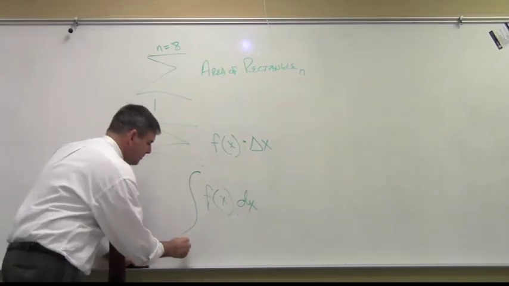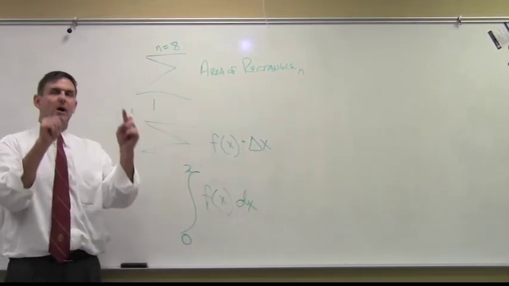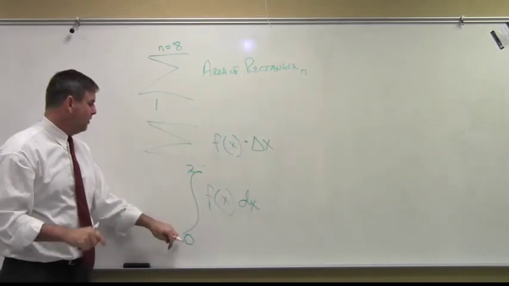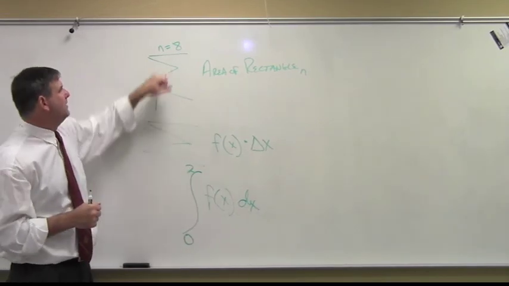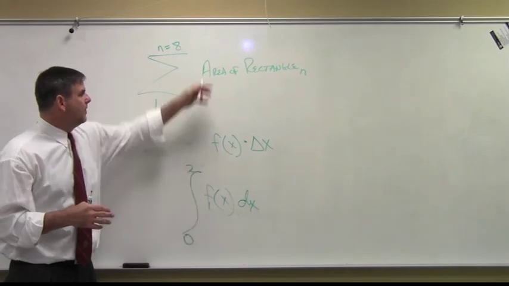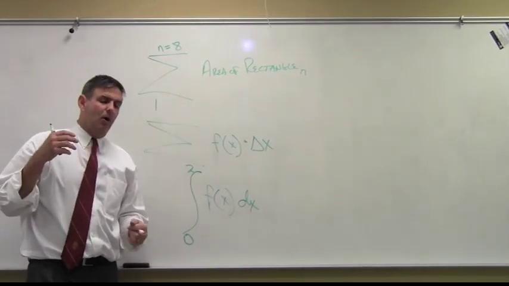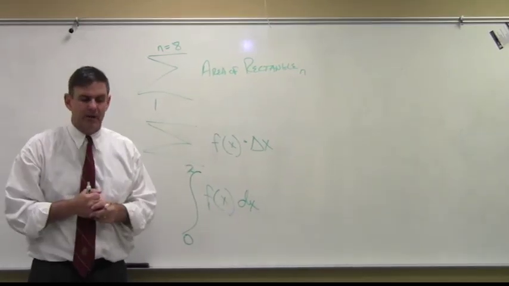And for our last example, just for the fun of it, this is where your values are for what you're integrating between, or finding the area under the curve between, in this case 0 to 2. The 1 to 8 really doesn't show up in an integral, but when you get to this point, that's where all this comes from. So I hope this helps. Hopefully you have a feel for this and you can do your homework, whatever problems you're given.